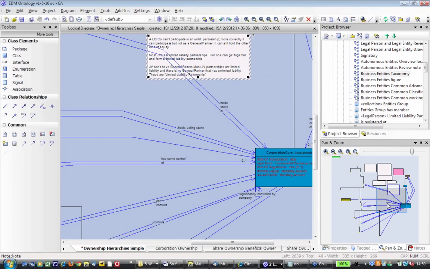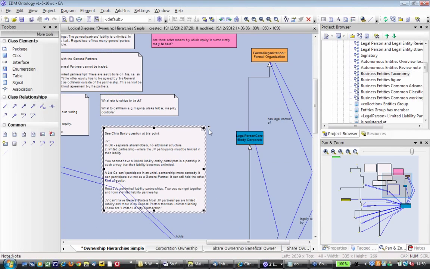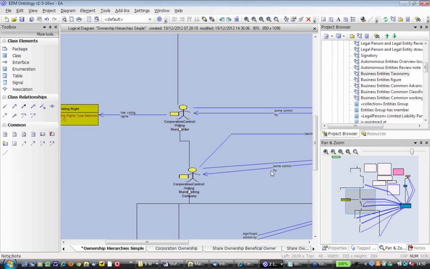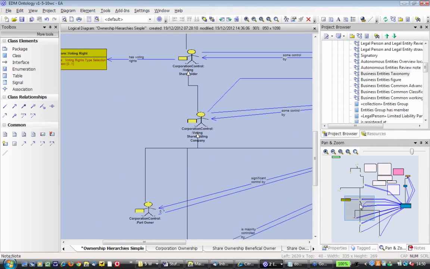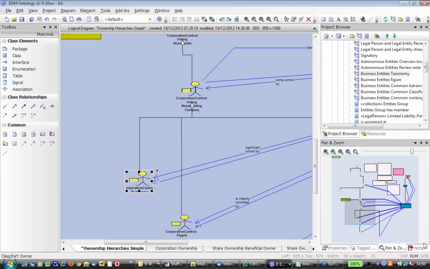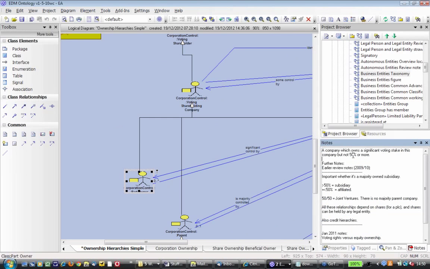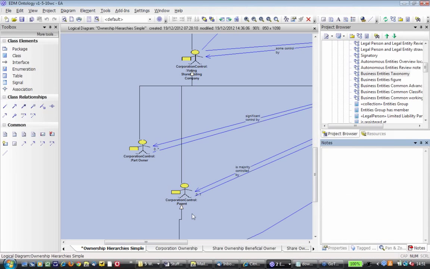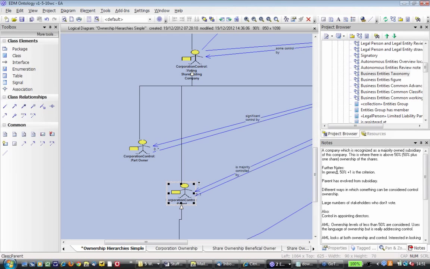Good. So then we can talk about all of these relationships. Let me just go back to the diagram we were on. Okay, the diagram's really just a collection of notes at the moment, not really much new modelling in it, but we can talk about, okay, so we know what kinds of relationships can exist that are more general than just limited companies. Then when we talk about majority owners, part owners, part owner here is defined at the moment as being significant voting stake, but not 50% or more, because 50% or more would be a parent.